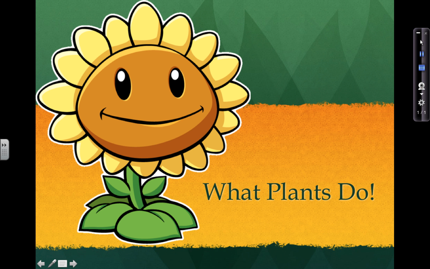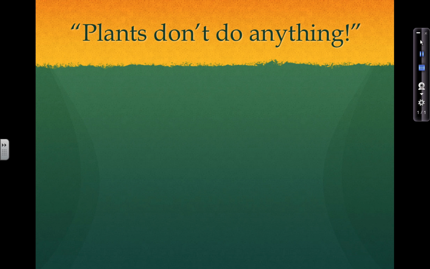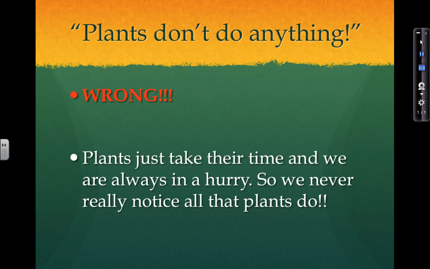Today we're going to talk about what plants do. But plants don't do anything, right? Wrong. The thing is, plants move slowly, and we move at such a fast pace, and we don't observe things moving at such a slow pace that it seems like they don't do anything, but they're actually doing a lot.